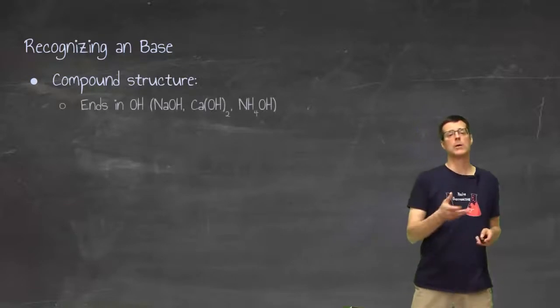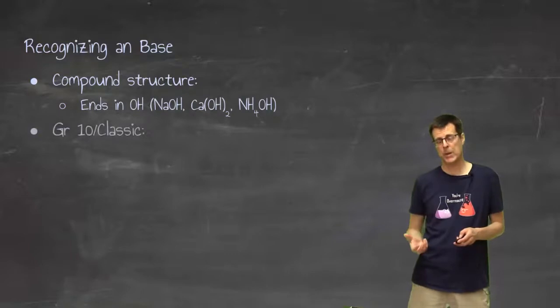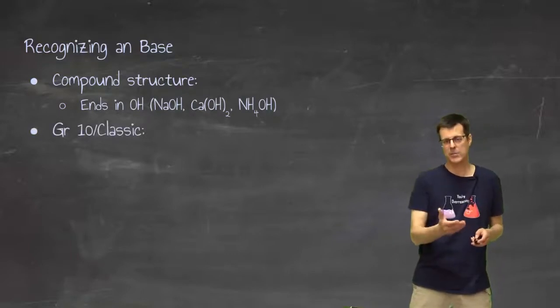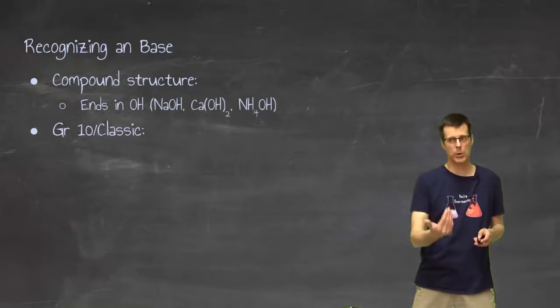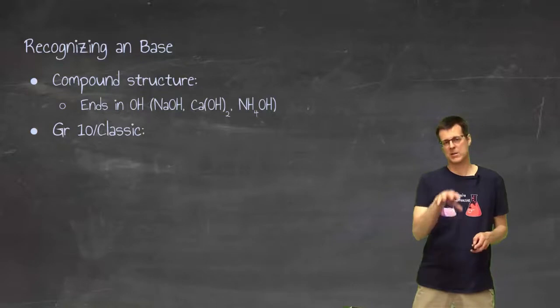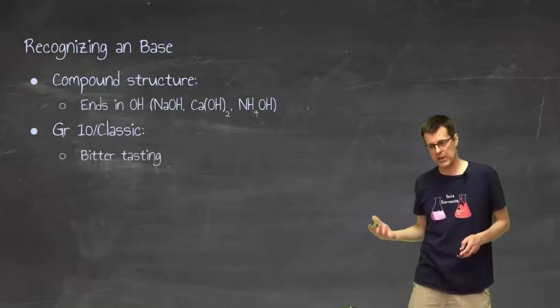Bases, we haven't really spent the time recognizing them because we didn't do a specific nomenclature of it. However, bases typically end in hydroxide, OH. Not exclusively, and there are other compounds that have basic properties that don't end in OH, and there are OH compounds that don't have basic properties, but we're going to work around that because we're going to focus on this course.